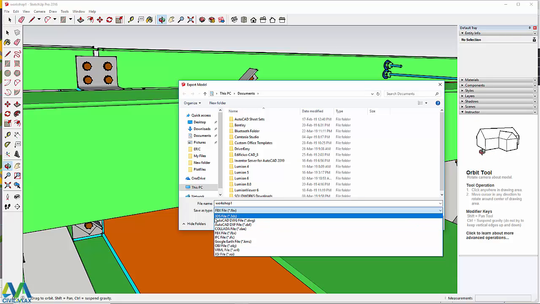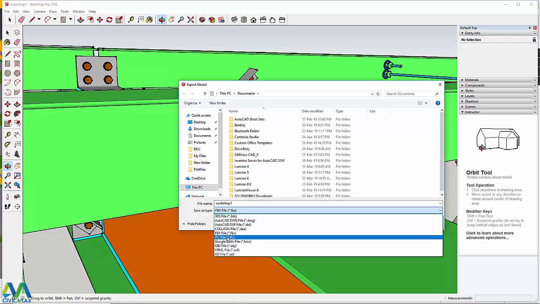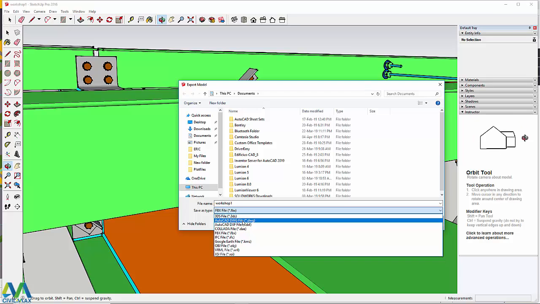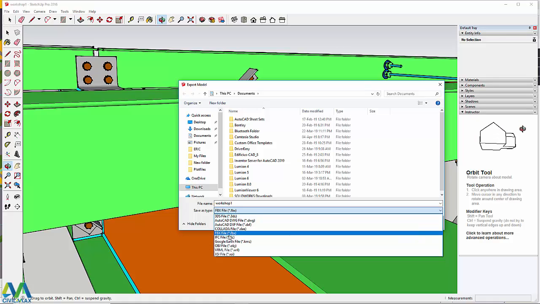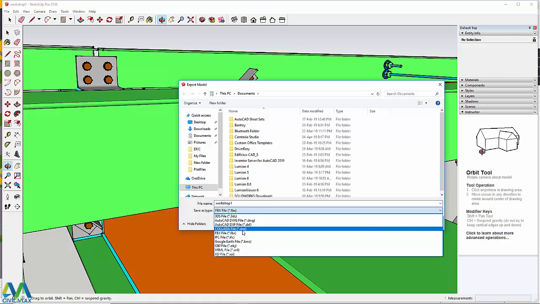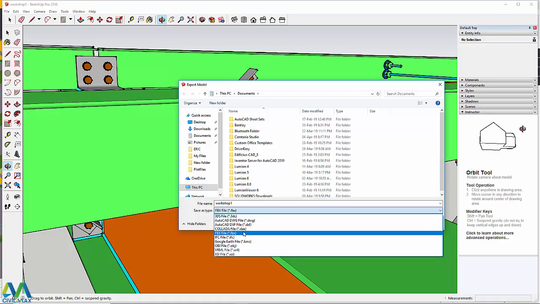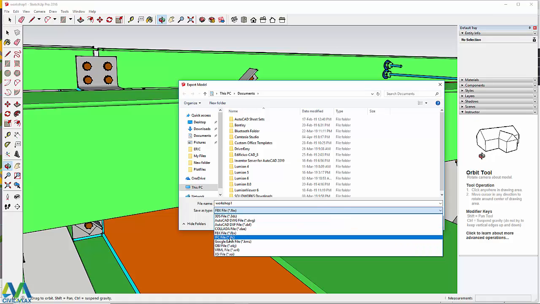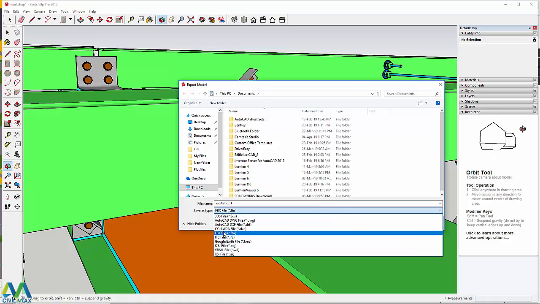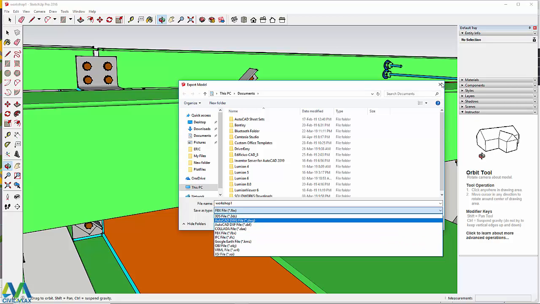We have the 3ds. This format also can be accepted by Lumion. The DWG file also can be accepted, but this will be a 2D diagram. Now, the best files to export to Lumion are FBX and Collada file or DAE files. Once you've exported that, you now go to your Lumion and open it and import this file into your Lumion so that you start working on your project. Now, I'll close all this.